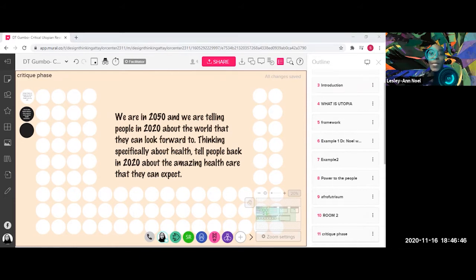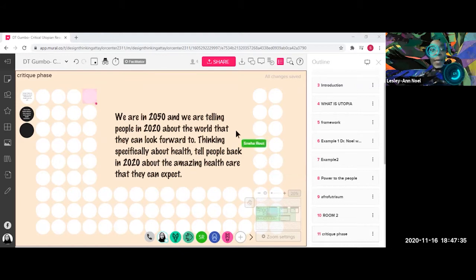So we're going to think specifically about public health and how fantastic public health is now. And then we're going to put some notes into our time capsule to send back to 2020, because they don't know about that crazy pandemic, and they don't know that public health is actually going to get better. So here's what I'm asking you all to do so that we can give them some hope. We're going to tell them what's good in 2050 about public health. And here's my own example. I'll tell my friends back in 2020, can you imagine that in 2050, I no longer have to worry about if my health insurance will cover an emergency health expense or a visit to the hospital?